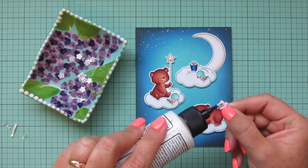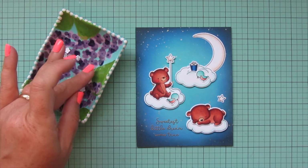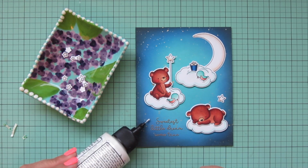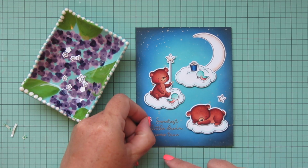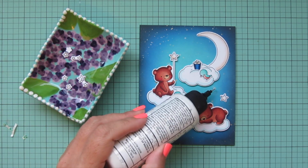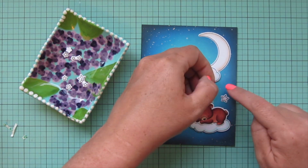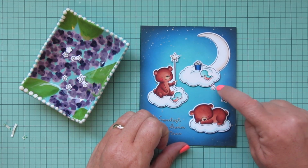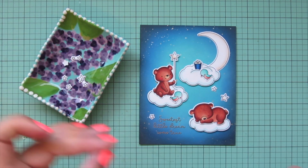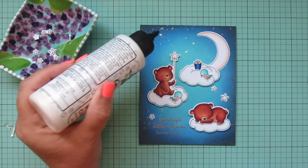And then I have two larger stars that are almost as big as the one that the bear has on the string. I could only find the one at first. It's there in the little dish, but I couldn't find it. So I just moved on to some of these smaller stars. So just adding some glue here and there and filling in that sky wherever I think they should go. This little one kind of got stuck underneath that cloud, so I just used the end of my Cutter Bee scissors to reposition that where I wanted it.